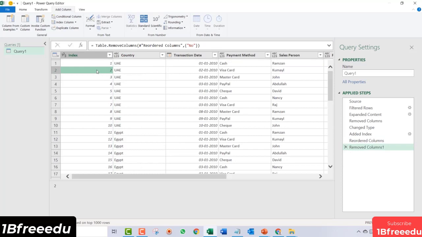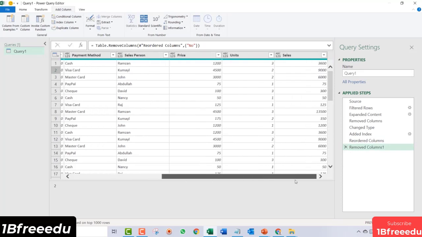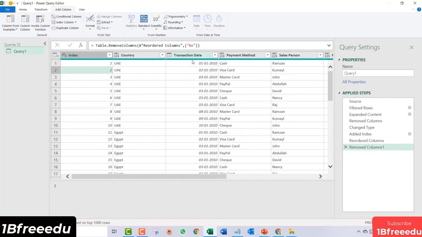So first you combined the data, you deleted the table column which was coming at the end, then we cleaned up the date, and then you added the index column. Now all these steps which you have done have come over here. Got it? Even the reordering, meaning from the right side we moved this column ahead and it reordered. It's amazing, everything is happening smoothly.